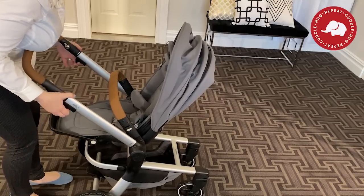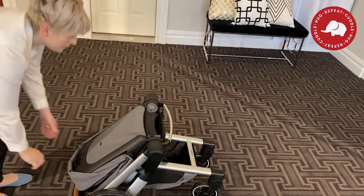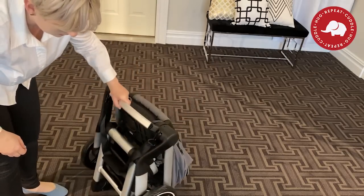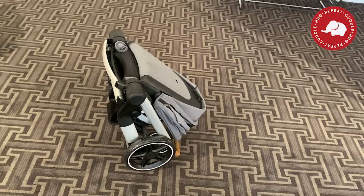To fold the stroller back down, you have to push the buttons on the side and pull them up at the same time, then fold down the back part of the seat. There's a really cool handle bar that helps you fold the rest, and then you can make it stand up — just be really careful and make sure it's in a good position. One rookie mistake I made: the seat has to be forward facing, facing you the mom, in order to fold it. I had moved the seat around and couldn't figure out why it wasn't folding. Remember that if you get a Jules Hub Plus — you only learn that once and then you're up and running.